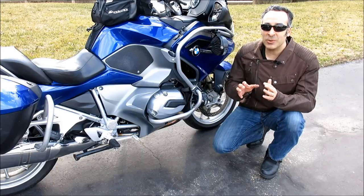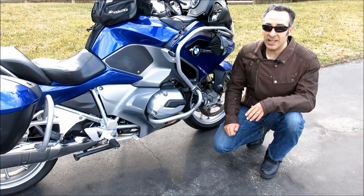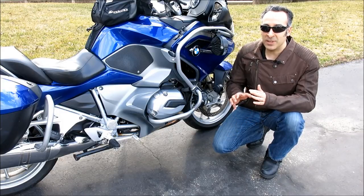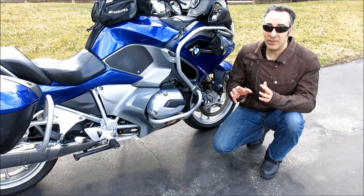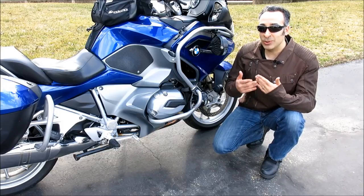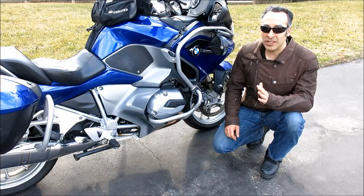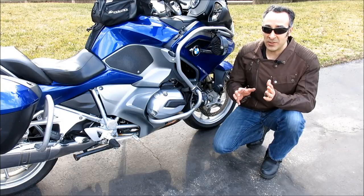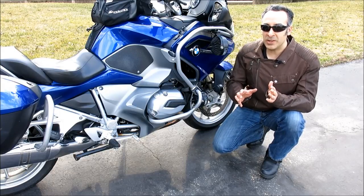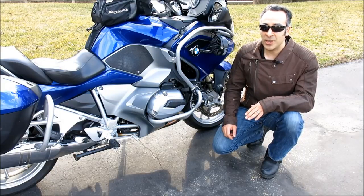That said, judging by the reaction of other riders, it is definitely one of the most aesthetically pleasing garments on the market today. Both the leather and the textile quickly developed a distressed look as the miles piled up, giving it the patina of a well-worn cafe racer's favorite duds, only further endearing it to those who love that old-school look. I was routinely questioned about it by other riders — both young and old — especially those with vintage motorcycles searching for that perfect period-correct outfit. The San Diego gives such riders the best of both worlds, balancing a truly authentic appearance with modern construction and armored protection one would expect at this price point.